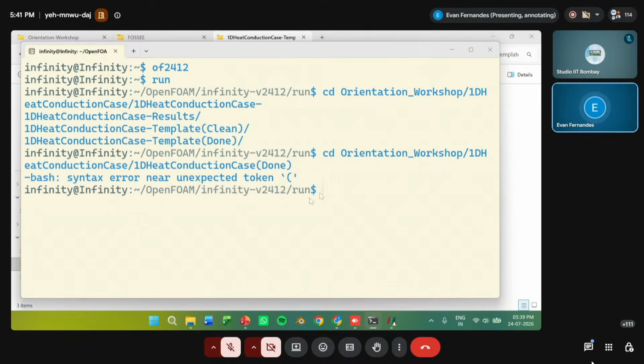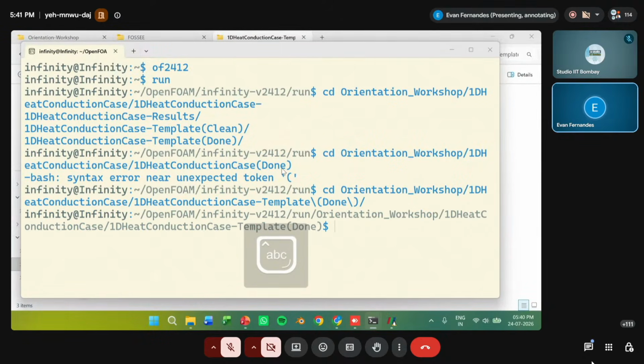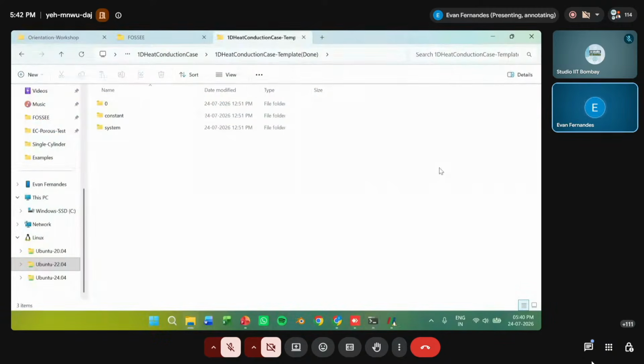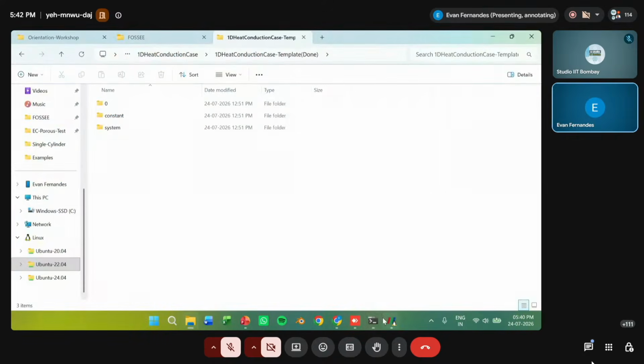Okay. So again, in case, okay, so it is under template, and then done. Yeah. Okay. So now I am inside my actual case file. So this is the second way that you can do it. Third way, launch it through PowerShell and type WSL the way Pari showed you. Okay. So there are multiple ways to access your file. So these are two of the simplest ways. So I'll just go ahead with this one. I'll just close this. Yeah.